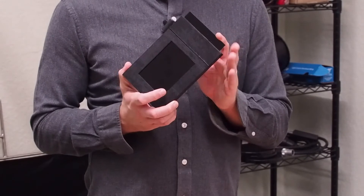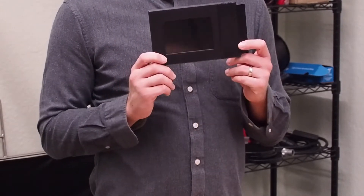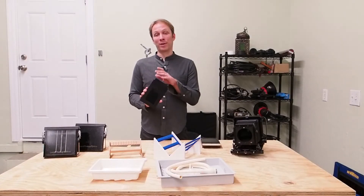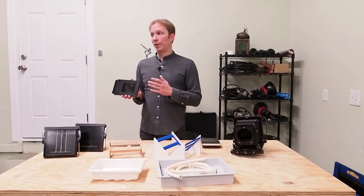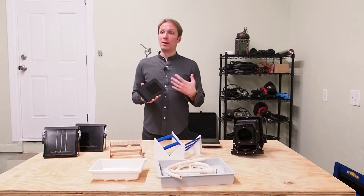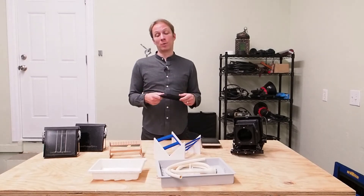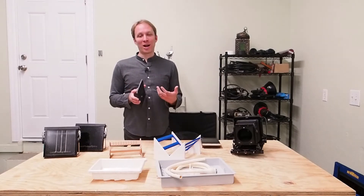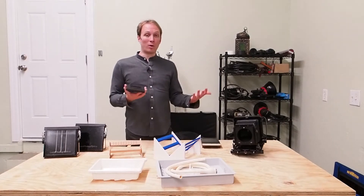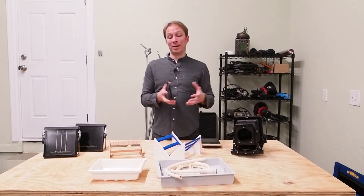As a final option, there's a 3D printed plate holder of my own design. This one is a reducing plate holder that lets me shoot quarter-plate-sized plates in a 4x5 camera, but I also make these for 4x5, 5x7, and 8x10 cameras. You're completely free to download the design and print it yourself, or have someone else print it. I also provide the CAD files so you can modify the design. It's not as rugged as the Chamonix or Anton's holders, but it's very inexpensive and has held up pretty well.